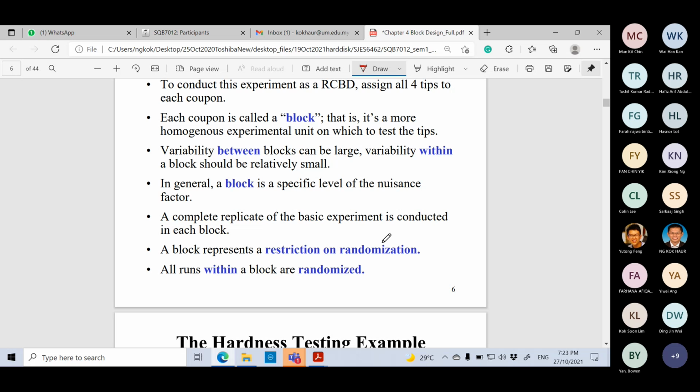Before that, you have all the observations, say 1 to 20. You randomize them all. How do you assign them? Maybe observation number 20 comes first, followed by observation number 15 as the second one, and so on. You randomize over all of them because all 20 items are homogeneous. But when you have blocking, you have several blocks, so the randomization is done within the block. Therefore we say it is a restriction on the randomization.